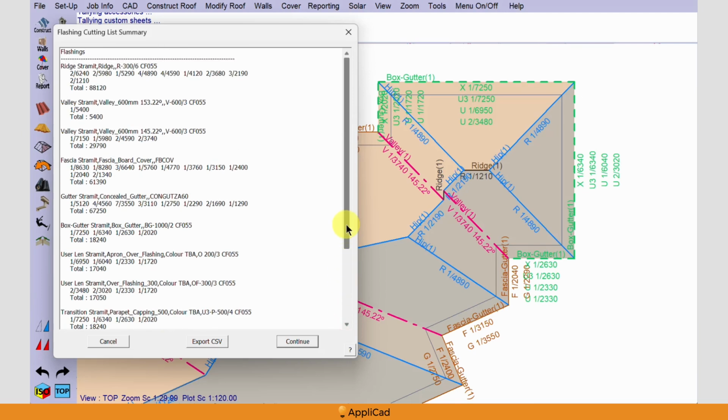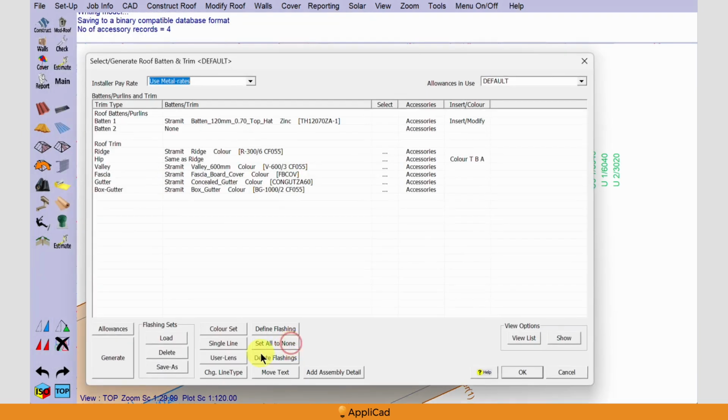So the function is single line, and it allows you to add multiple materials to the same line, and in effect create an assembly on the fly. So read up on that from the help files, practice on a simple job, and see how you go. Very powerful tool, and it makes the whole process of doing quite complex geometries very, very simple.